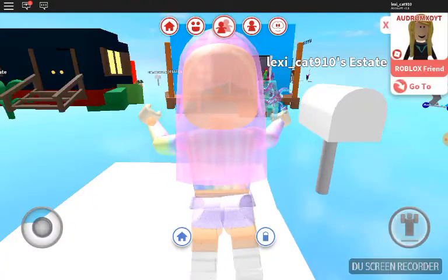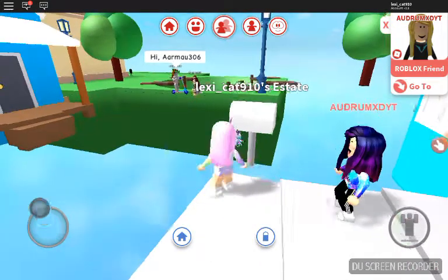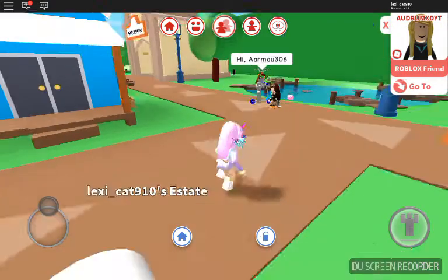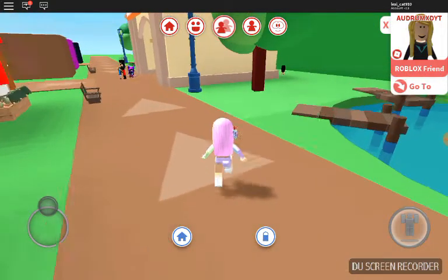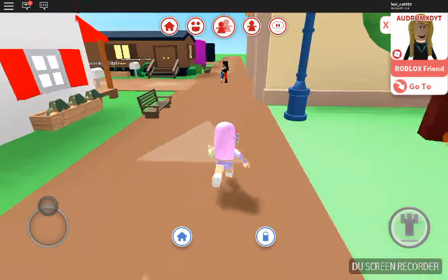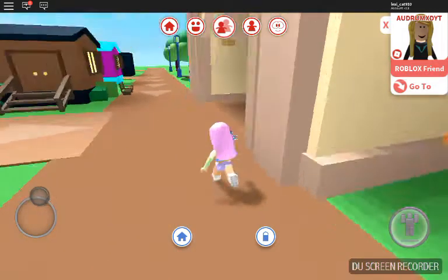Okay, so let's go. And how about, where do you want to go? Do you want to get some ice cream? Yeah, I actually haven't been to the ice cream place because mostly I've just been fishing and then cashing in the money, so I haven't been to all of the places for a long time. Oh, I see where your house is. It's not loading in. Just let it load in a bit. You just gotta wait. There we go. Alrighty, let's go.